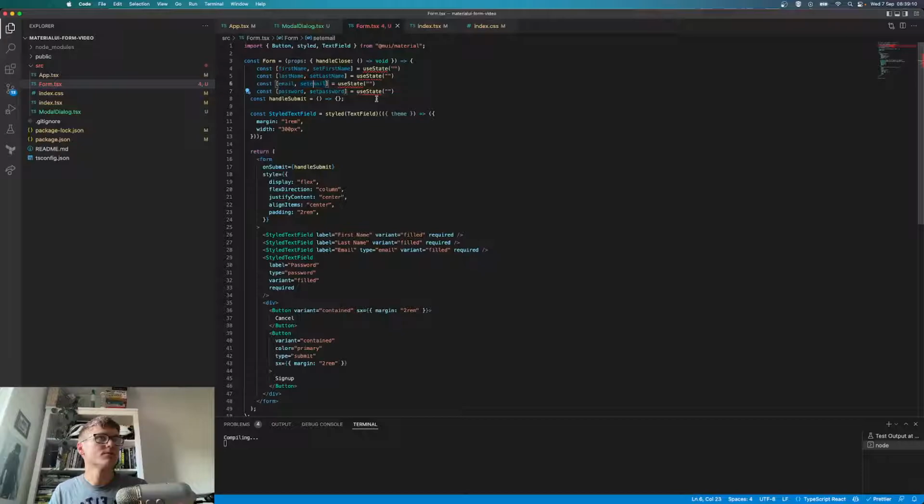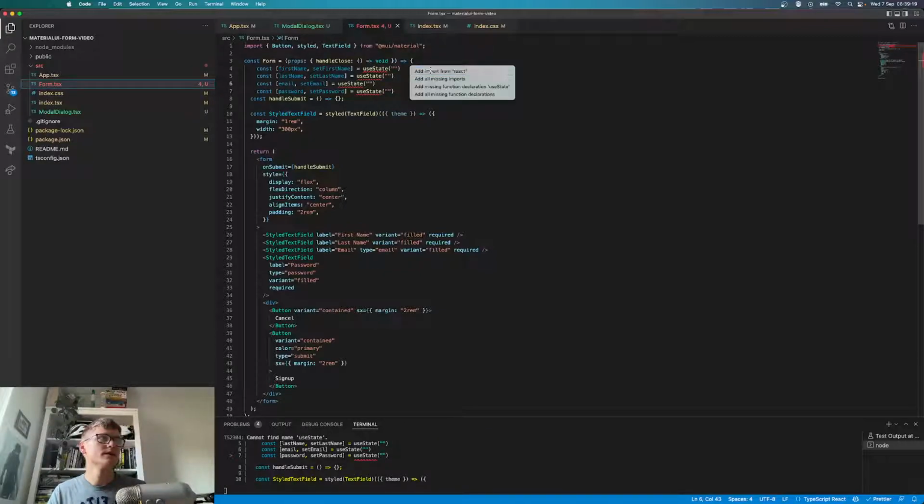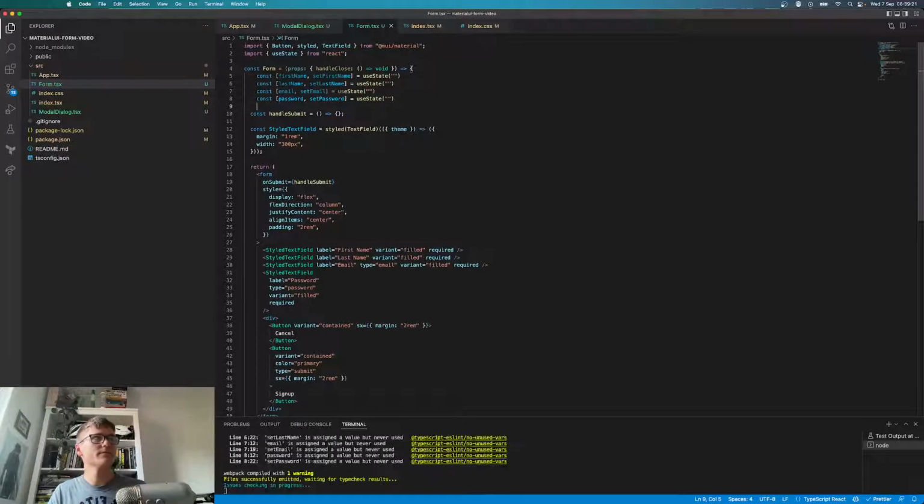I'll just put capitals in here. So I'm using Control D to quickly select the next occurrence. useState. Let's see if we can auto import that from React.